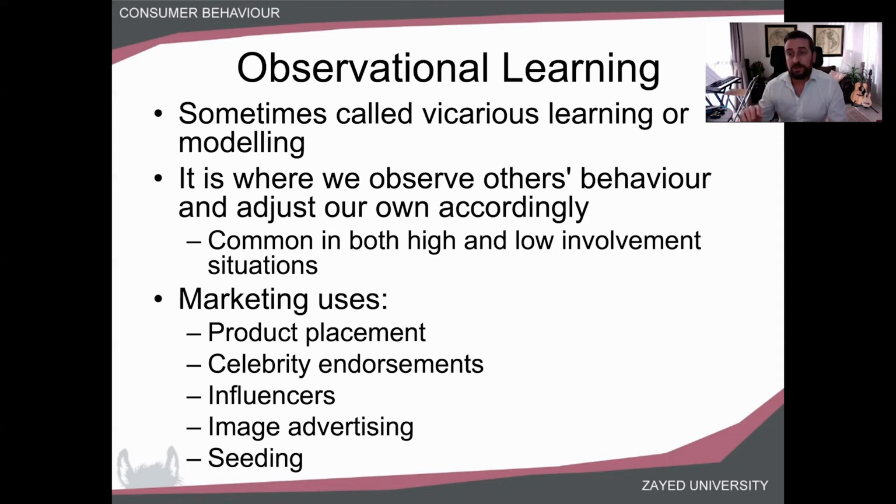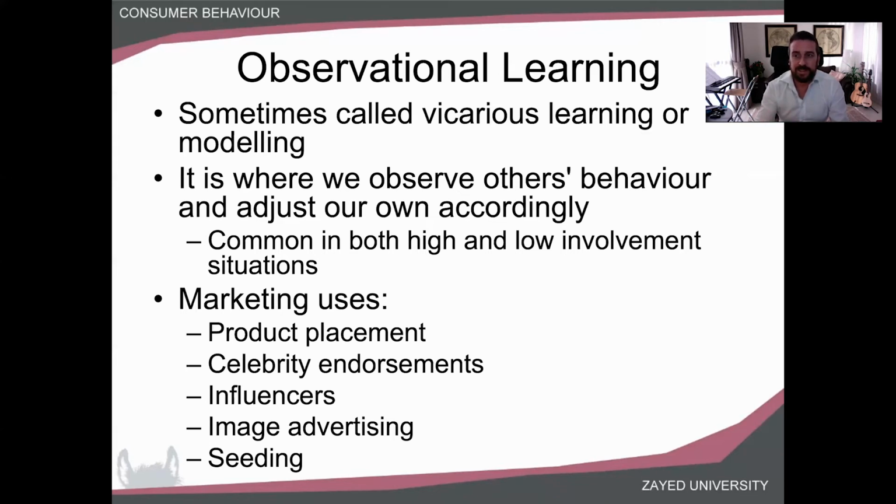So in marketing, we see observational learning techniques applied a lot. It's the foundation of all image advertising. If you open up any fashion magazine, you can see inside aspirational images of models who are young and glamorous and very, very fashionable. And so the idea is that the consumer who's reading the magazine will model their behavior on those individuals in the magazine. And the way that they would do that is to buy the brands that are being advertised.